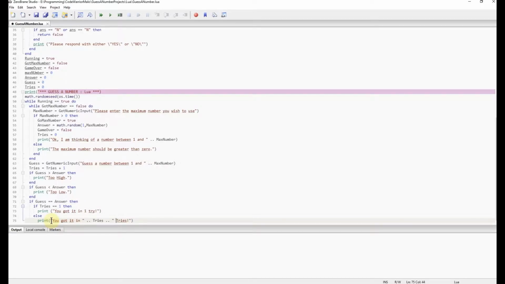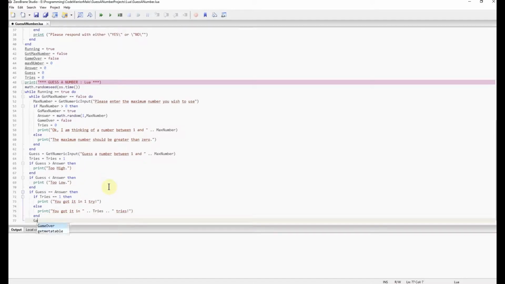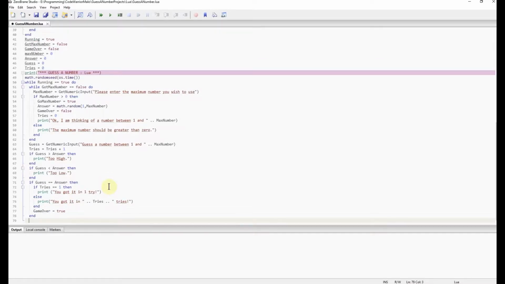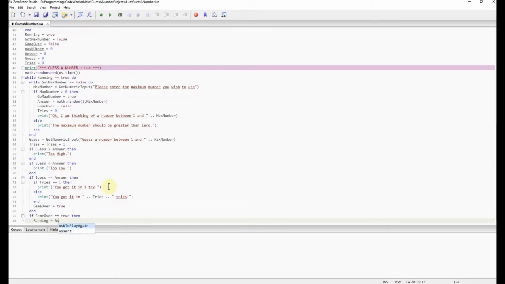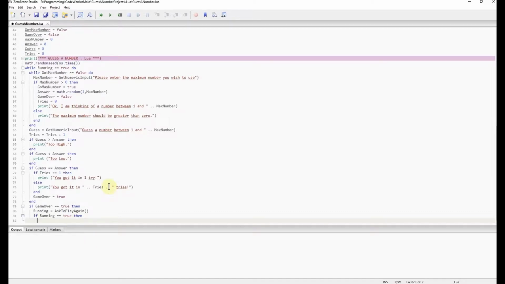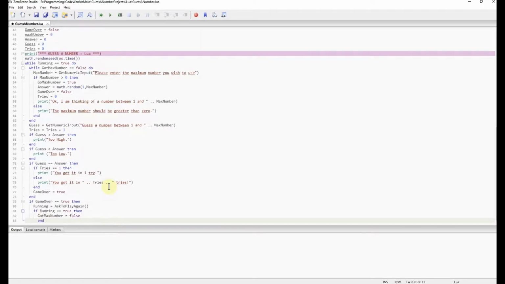Oh, we don't need a capital T there. All right. End that. Game over is true. End that. If game over is true, running is ask to play again. If running is true, then got max number is false. End.